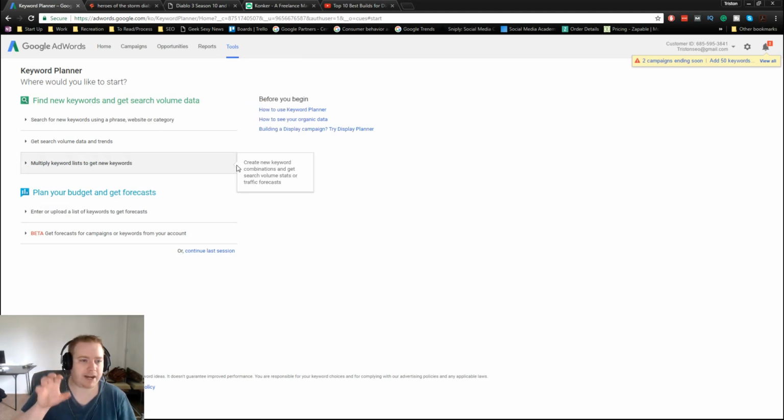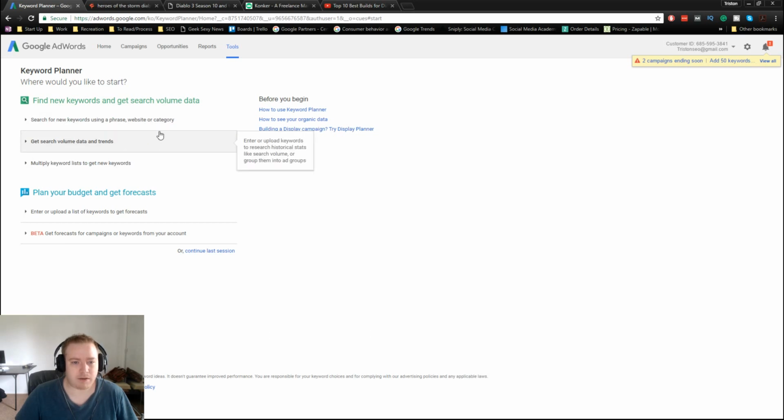Now, one thing to keep in mind is that this tool was designed specifically for people to do paid ads, and so if you're not doing paid ads, then some of the functionality is limited. With ads, we'll be able to see how much actual traffic there is for individual keywords, whereas if you haven't run any ads in the past, then it will just give you a general idea. It'll say between 1 and 1,000, between 1,000 and 10,000, stuff like that, and that can be really annoying, but you just need to run some ads for that to work.